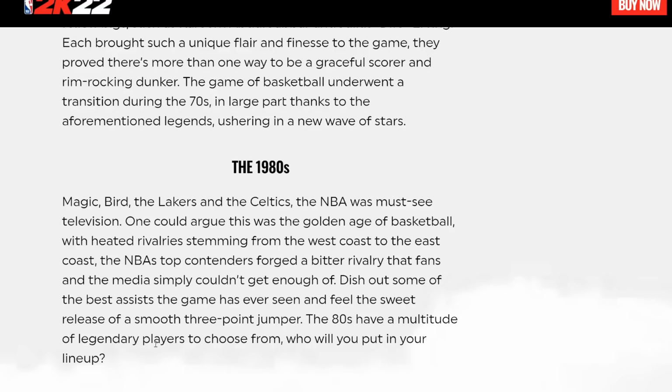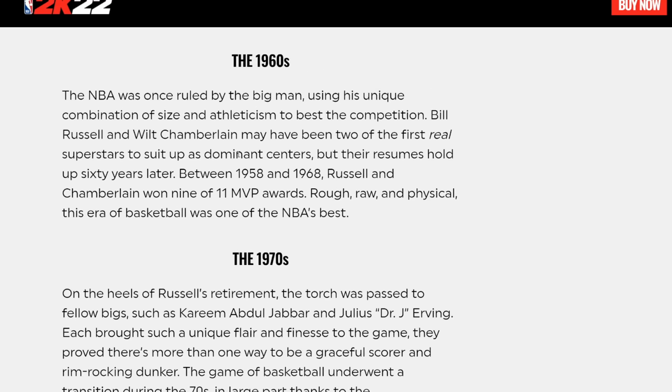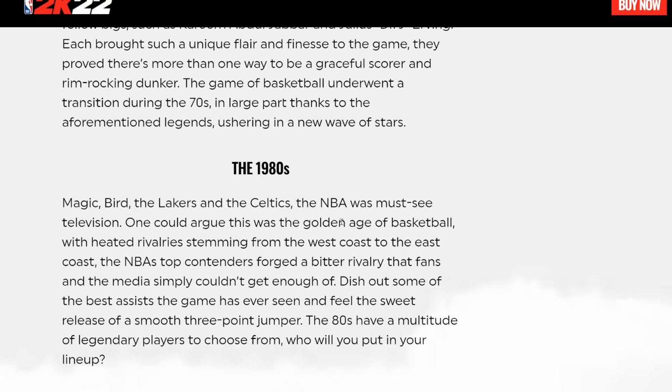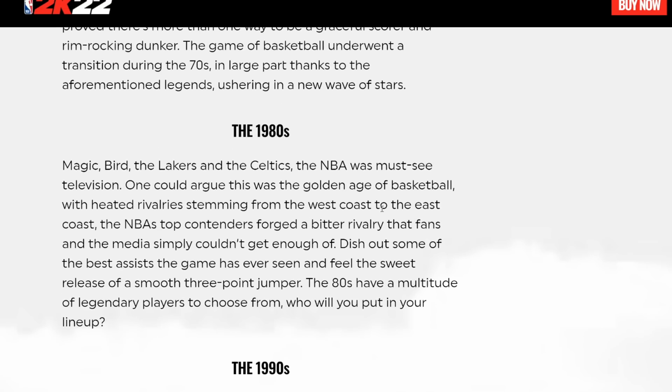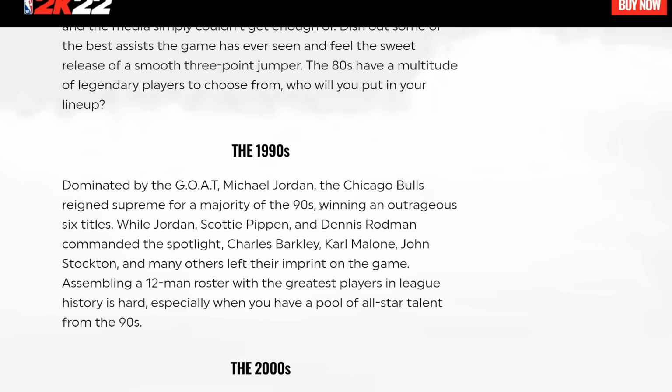And so they talk about here, legendary players. And we're going to be getting even more. And so those are the 80s. Obviously, we cover the 70s, 60s, Wilt, Bill Russell, Kareem, Dr. J, Magic, Larry Bird. And now we get to the very interesting stuff that 2K ended up adding to this courtside report. And right here, 1990s, dominated by the GOAT, Michael Jordan.